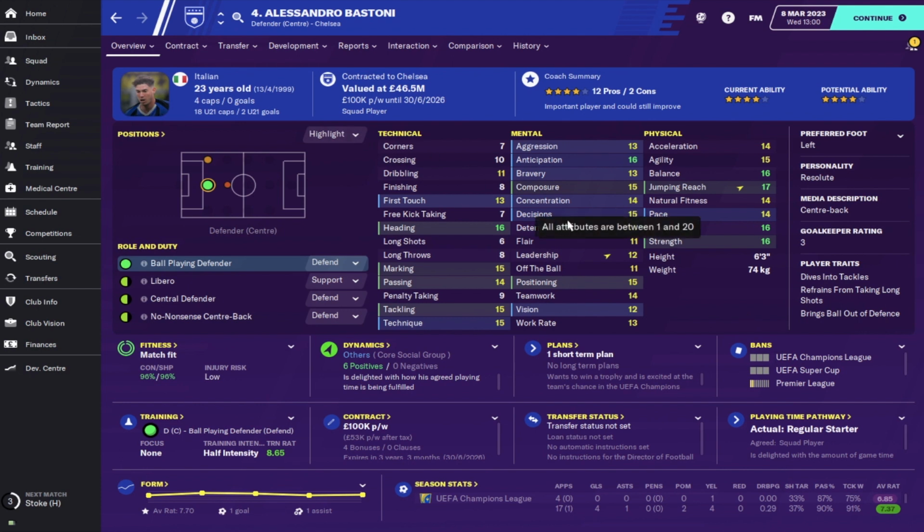He's got very good all-round stats, particularly mental stats are very good. And he's just a great all-round defender with the ability to improve. I believe in most saves he will hit anywhere between 4-star and 5-star potential. I mean, the fact that he's a 4-star centre-back in the Premier League at 23 years old. He's probably going to be better than that. He's valued at almost £50 million now, and he's just such a good centre-back.